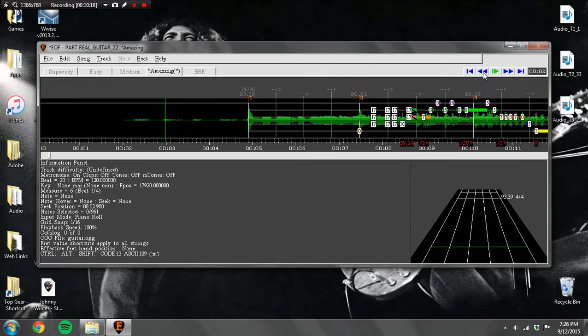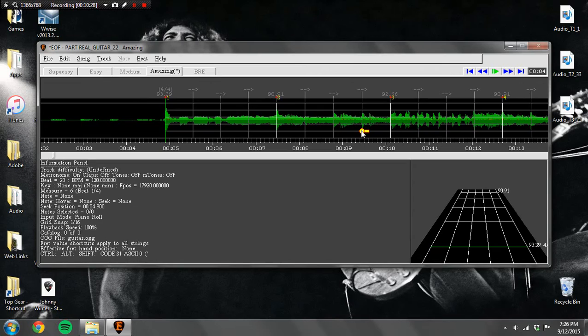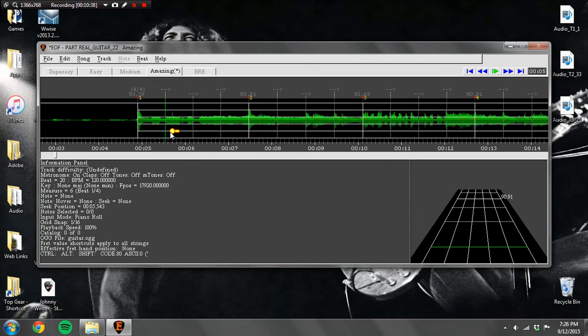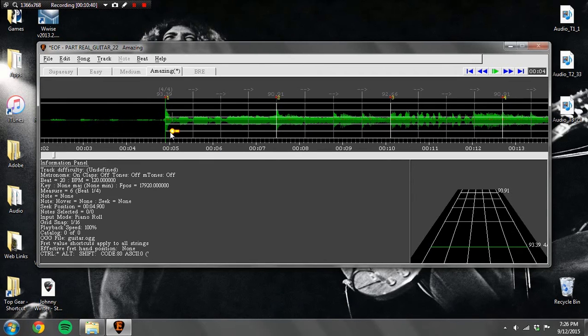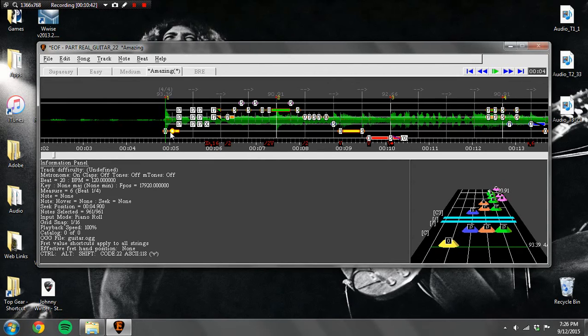So from here we have two options. We can either hit Control A and Control C, and then delete all that, and then skip to the first beat marker using the page up and page down keys. You see the green marker is exactly on the first beat. Whenever you do that, it will snap exactly to the beat, and then you can just hit Control V to paste everything that you had on your clipboard, and that's that.